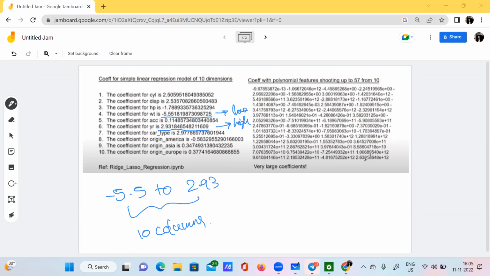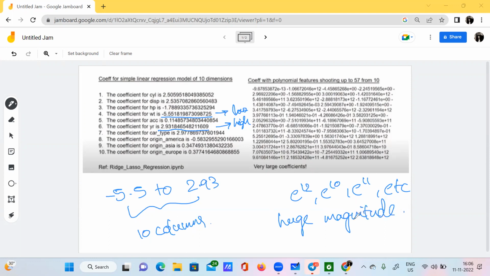See, the range is actually different, right? Just observe all the coefficients which have e to the power of 12, e to the power of 10, e to the power of 11, etc. These are all coefficients which have some huge magnitude.